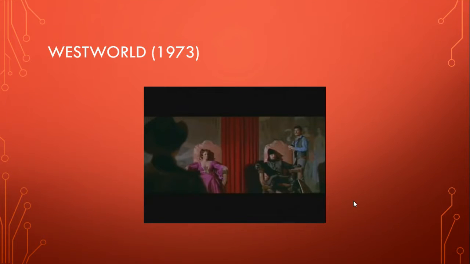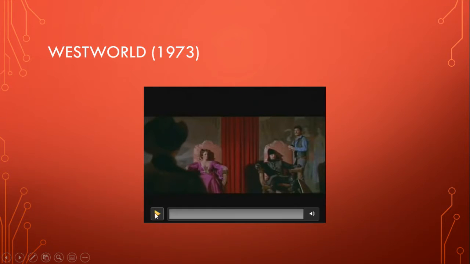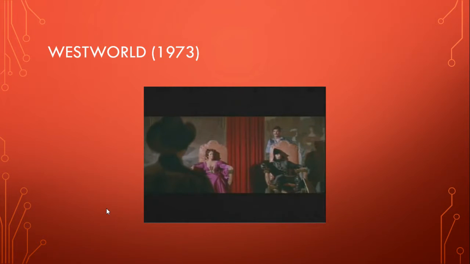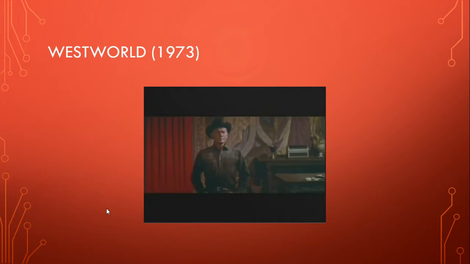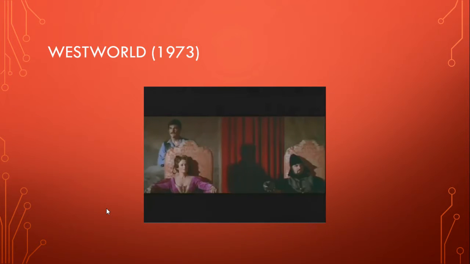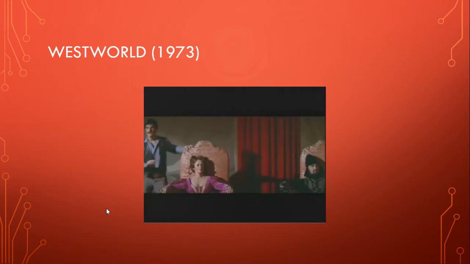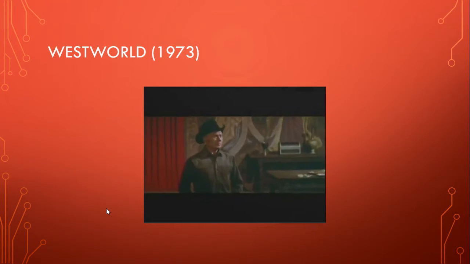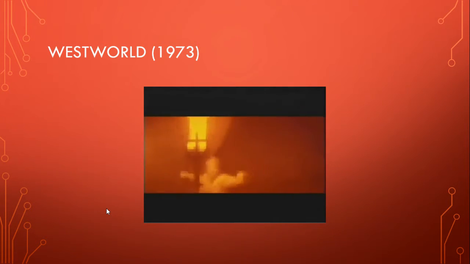After that, we get a film like Westworld, where the robot's point of view is the computer-generated imagery here. This pixelated vision is done on a computer to make it look like what a computer or a robot would see. Now, it's important to notice that the approach to computer-generated imagery in movies for quite a while is that it's separate. It's not integrated with the action.